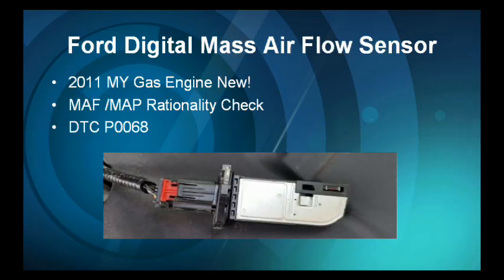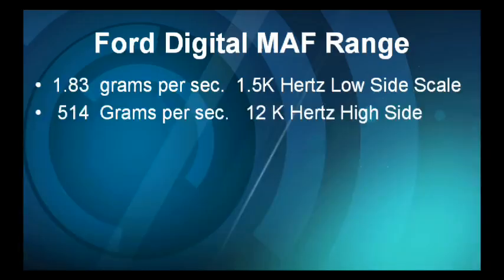Taking a look at the transfer function, as it's called on a Ford, on how the computer looks at the input information, which will be a digital frequency in hertz, how does that convert into airflow, such as grams of air per second? This is known as the mass air transfer function. You see the mass air transfer function here at a low frequency level of approximately 1.5 kHz or 1500 hertz. That would be equal to approximately 1.83 grams of air per second.